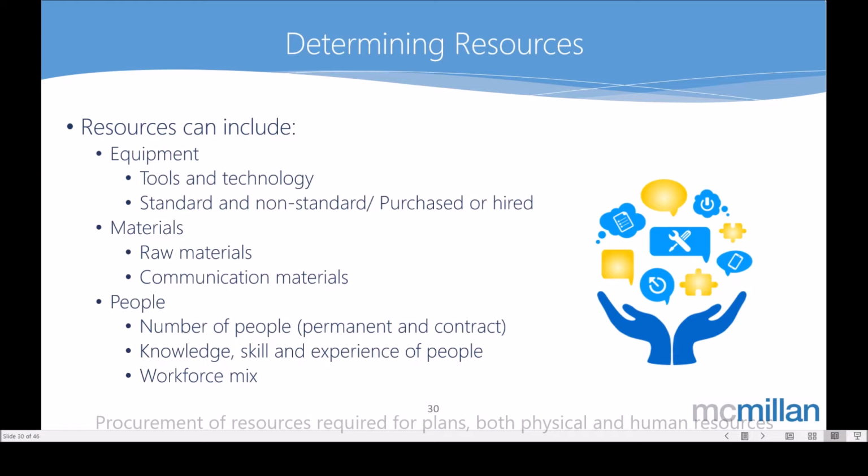However, non-standard is stuff that usually isn't available, such as through a requisition. So you might have copy paper as a standard resource, but you might not have some type of copy machine as a standard resource. So if something was to go wrong, or if you need a new printer as part of your goal, that would be a whole separate way to go about that. You probably need to do some type of business case or plan and put forth a business proposal for management to sign off, and it would have to be accounted into the CapEx budget or something like that. That would be an example of non-standard, something that isn't readily available and is a separate process.